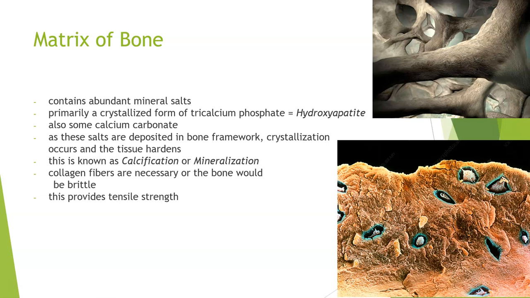But the reality is one should be taking tricalcium phosphate, which is better absorbed and used by the body. So we have the osteoblast creating this matrix of collagen. Of course, collagen is soft, right? It's very soft. So once that matrix of collagen is created, we have deposition and crystallization of these hydroxyapatite crystals, and it crystallizes this soft matrix of collagen. So we say as these salts are deposited in the bone framework, crystallization occurs and the tissue hardens.